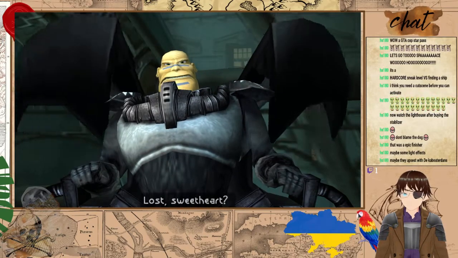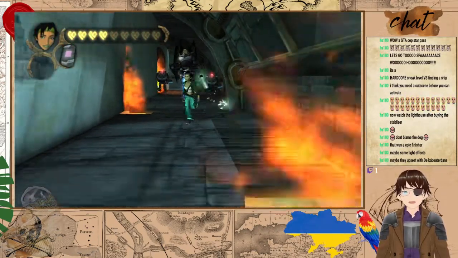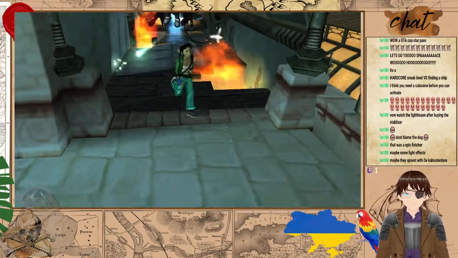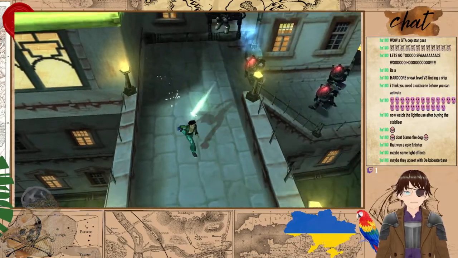Hello. Yeah, that's the big boss himself. And his aim is as shit as all of his subordinates.